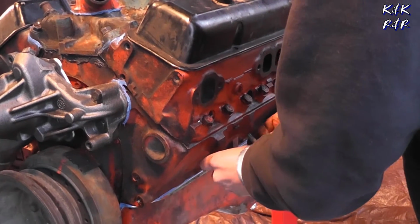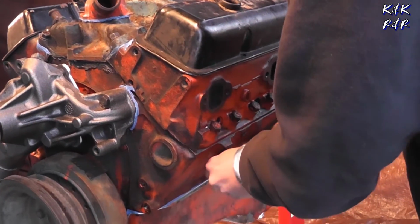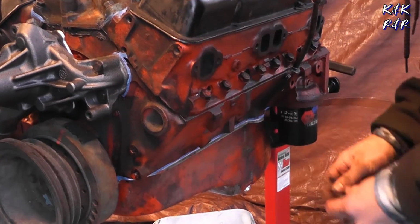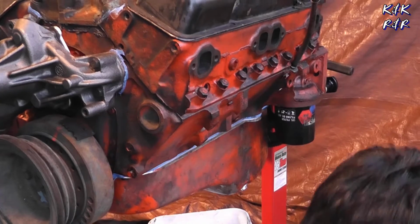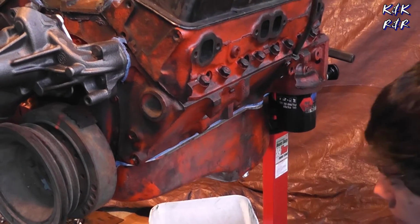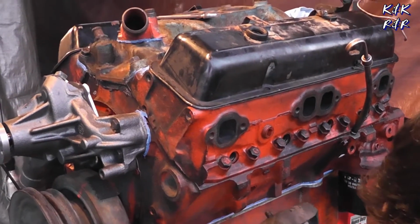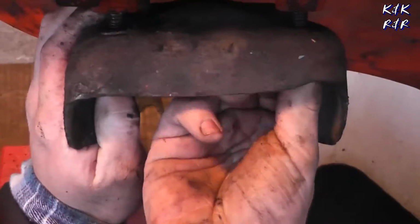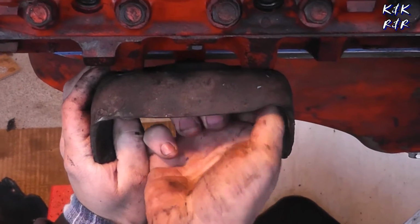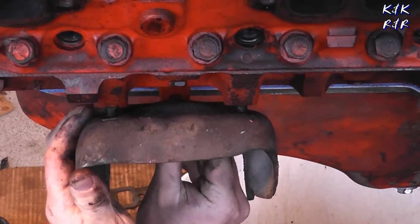Alright, so we're going to show you how easy it is to adapt to any 350. These are the mounts off the 400 that are going to go on the 350. I don't know if these mounts are directional, but we pretty much took them off the side, they're going to go back on. So this is the last step before we get ready to stab this motor. Pretty straightforward stuff, you know, for the most part. We haven't had to use too many specialty tools, if any.